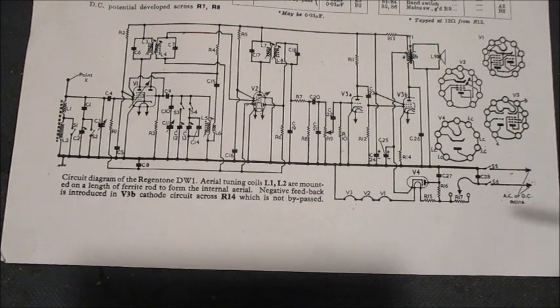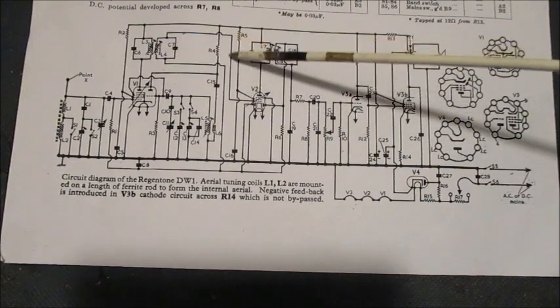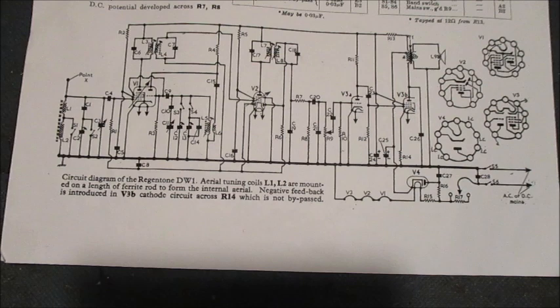Automatic gain control, or AGC, sometimes referred to as automatic volume control, or AVC, is an arrangement whereby the gain of the receiver is varied automatically in dependence upon the received carrier wave amplitude. Here I'm saying as the carrier wave strength increases, there is a reduction in gain, and vice versa. The strength of the reproduced signal is not appreciably affected by normal fluctuations in received signal.